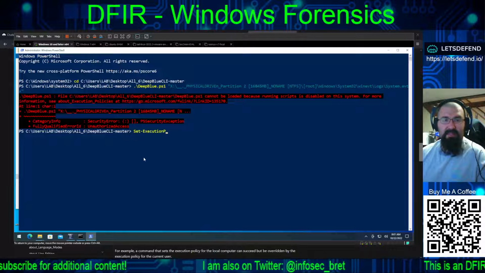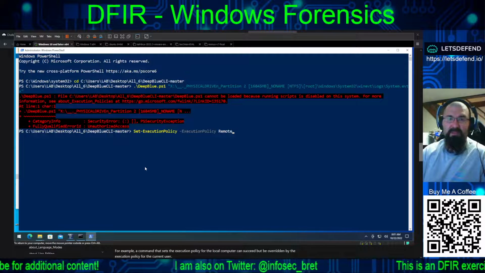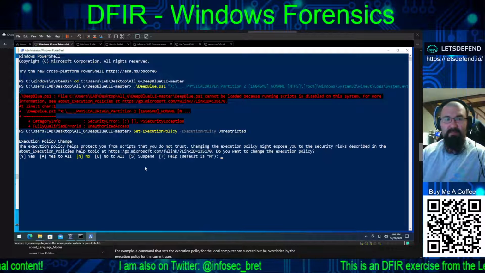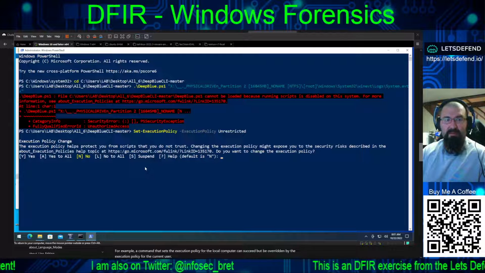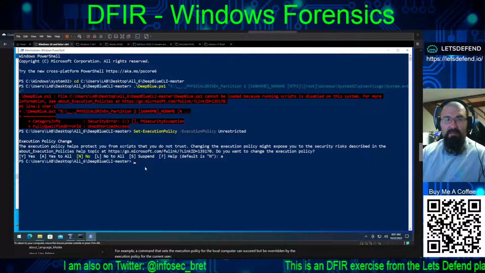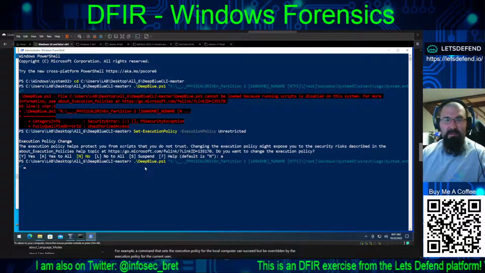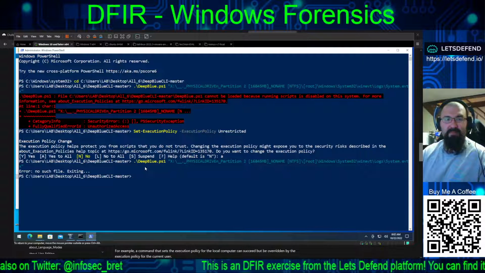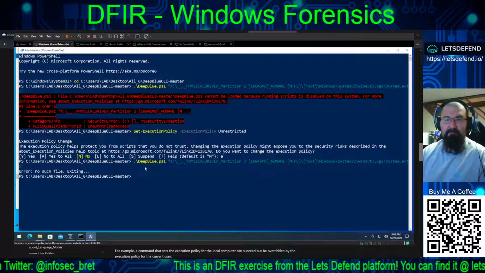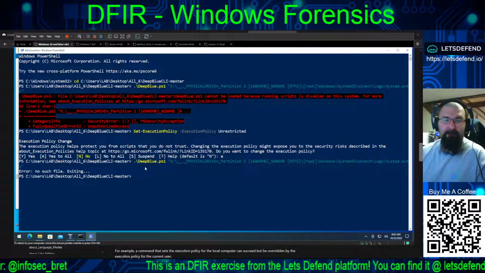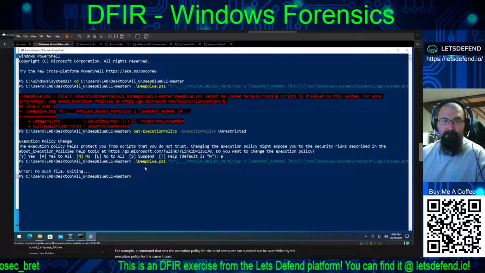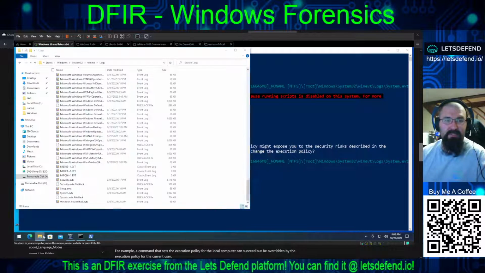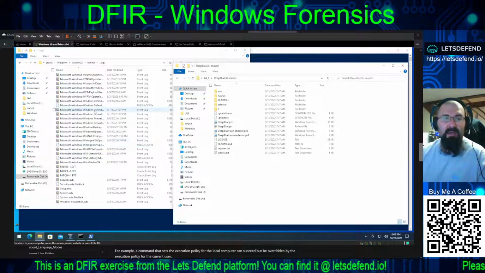We should be able to go back to this: Set-ExecutionPolicy Unrestricted. Yes, I know, I am creating a giant risk. Thank you. No such file.